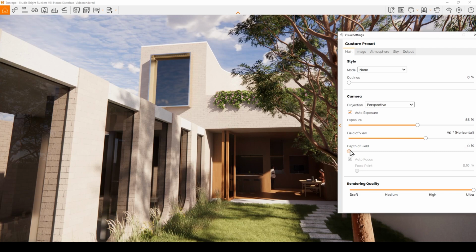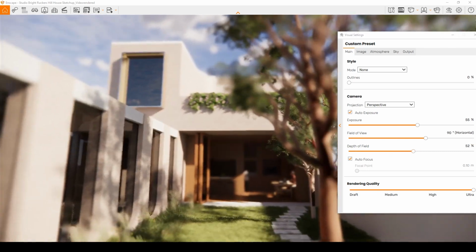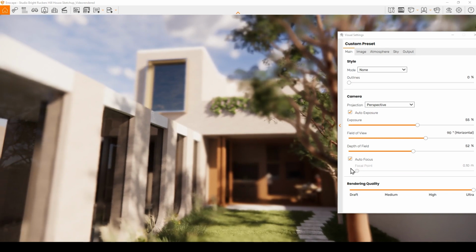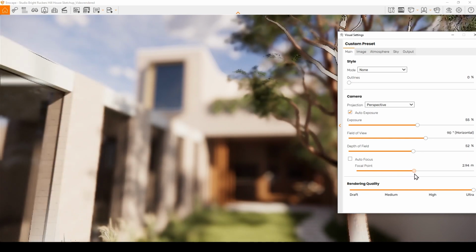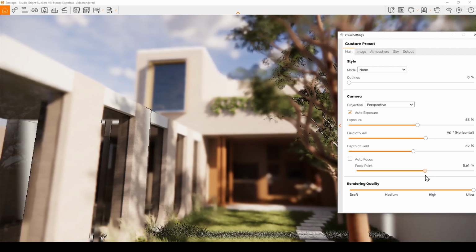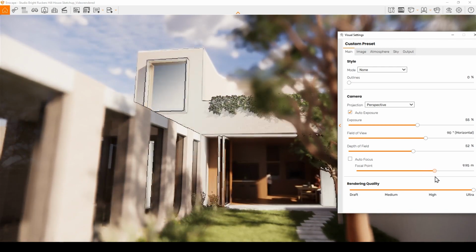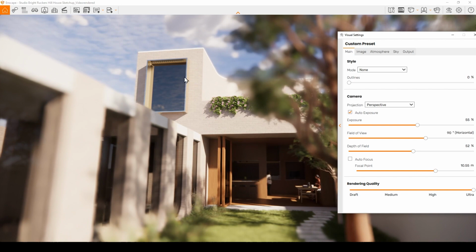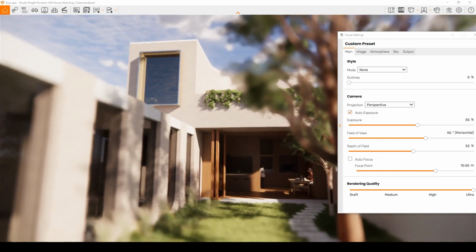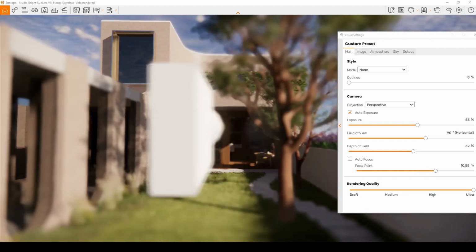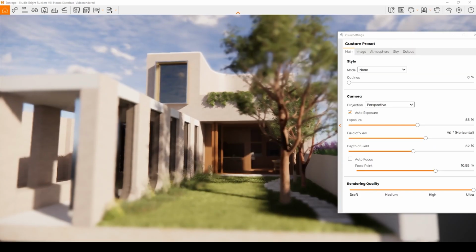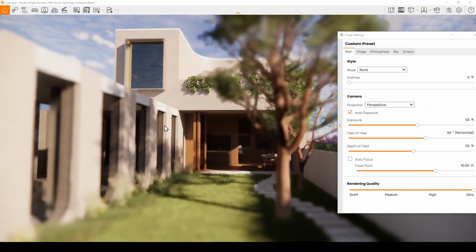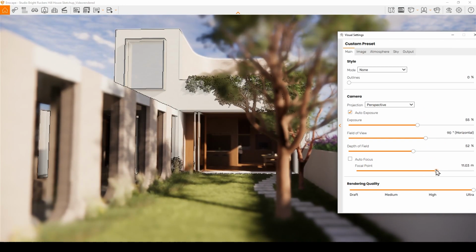So for example, if I start to bring this in, we'll see that what it does is it's creating a blur effect. If I change from autofocus to manual by turning that off, what it allows us to do is set the range of focus, and we'll see as I start to slide this through, we'll get this light line which is telling us where exactly is in focus. If I get just the tip of the building up there, we'll see this is now all in focus, where everything else is starting to blur out a bit. So if I pull out of here, go ahead and turn my cameras off, we'll see that that creates a blur effect for us. So I can pull this out again, there we go.